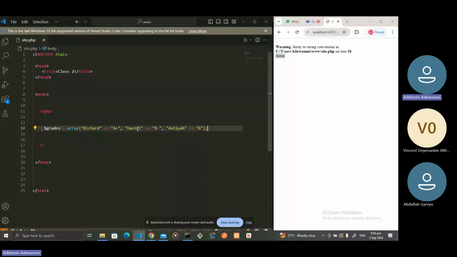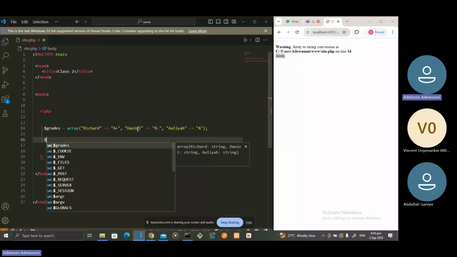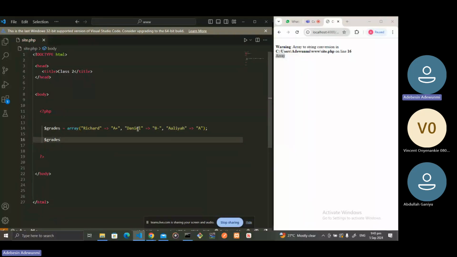So now, let's see if this works. Let's try checking one of their grades. Let's echo out one of their grades, with square braces. Let's say the grades of Richard. You can see it already brought out the options for me, so these are the people available for me to pick grades for.